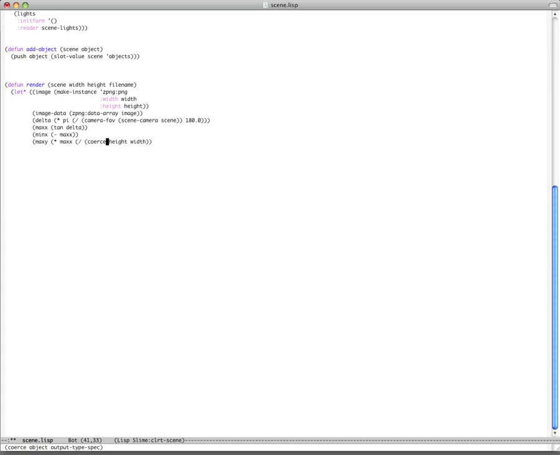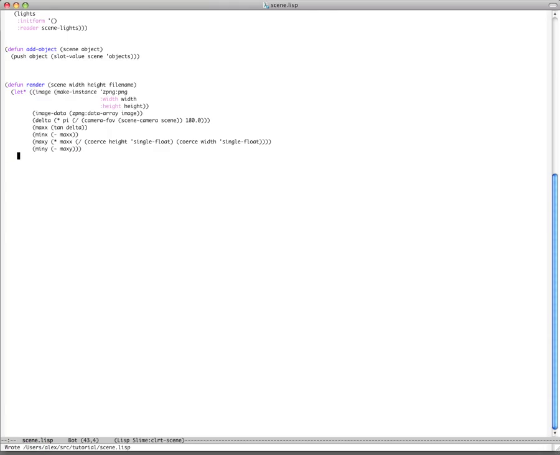So let's say coerce. Coerce can be used to convert types. So we convert height to single float. Do the same with width. Okay, and min y again is the opposite of max y. Phew, that was a lot of stuff.